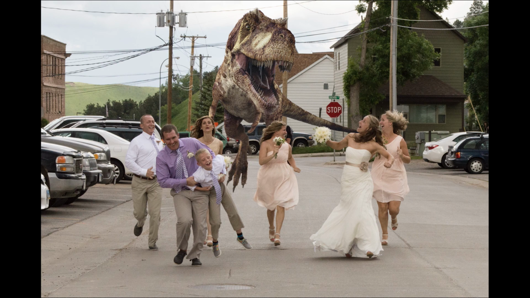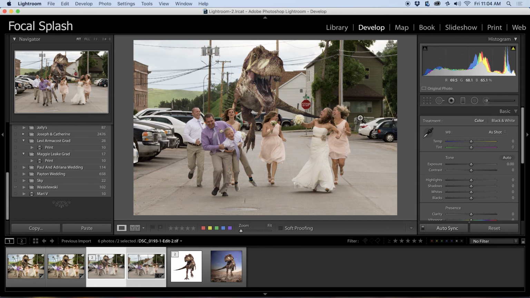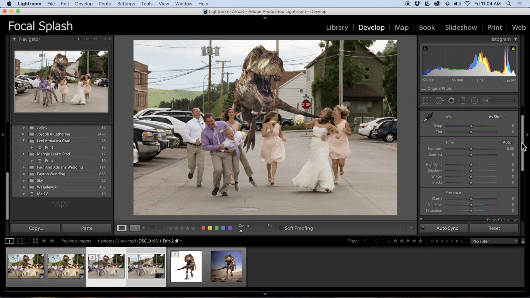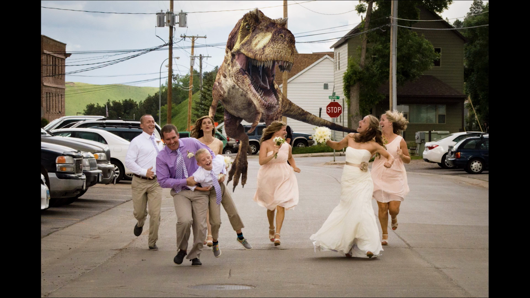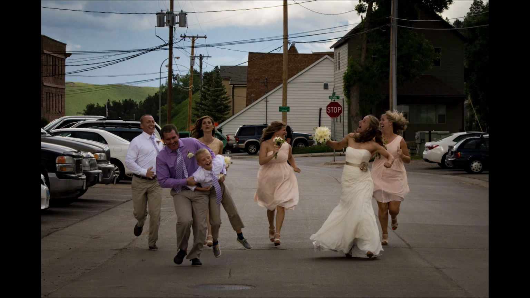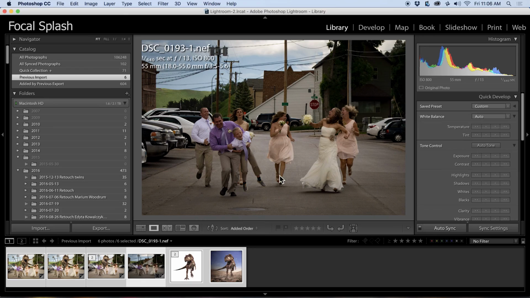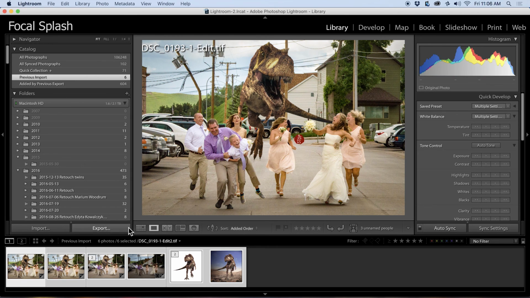Alright, and like I said, this is not a Lightroom tutorial, so I won't go into what else I would do to this image. Alright, there's before and after, before and after. If you like what I did, let me know. If you don't like what I did, let me know. I did some other things that I'd left out of this video with the other composition, just for fun. You can see that my color choices were a little bit different. I broke a light pole over here and knocked a stop sign over. That's just some fun stuff you can do.